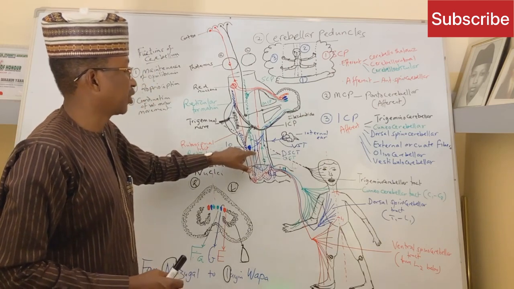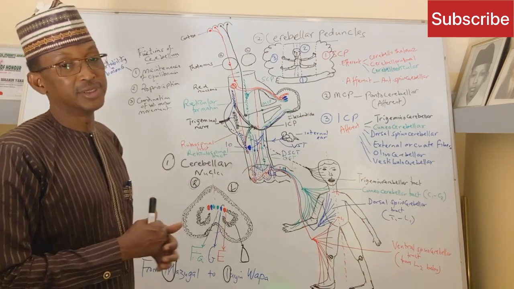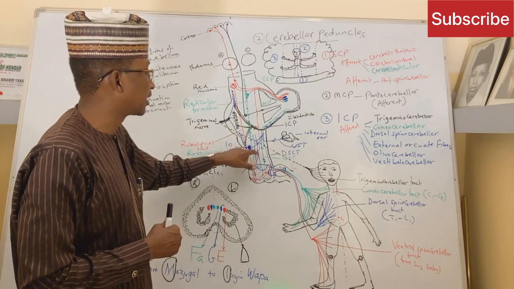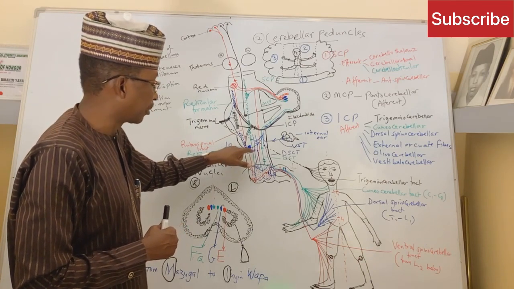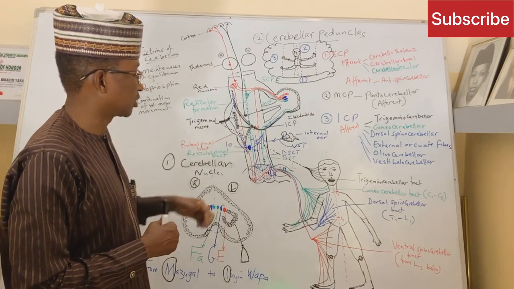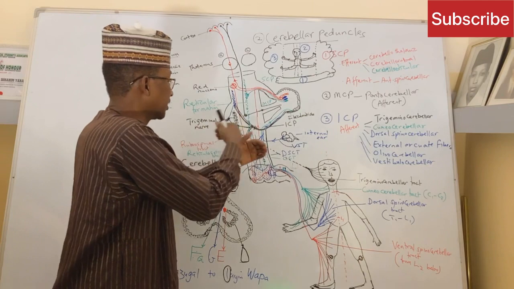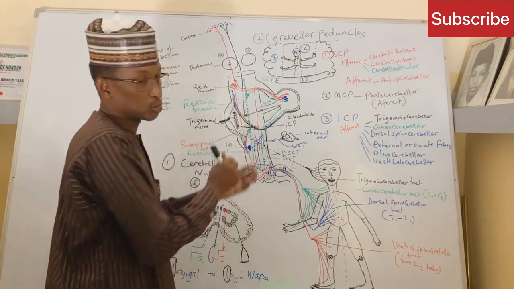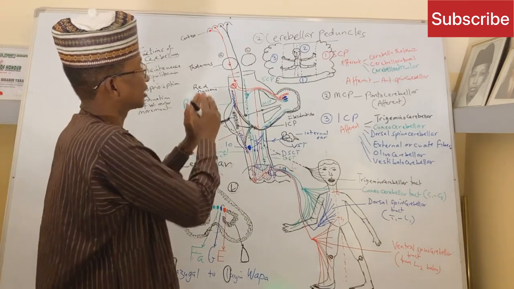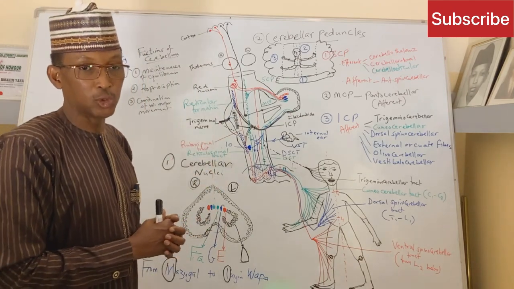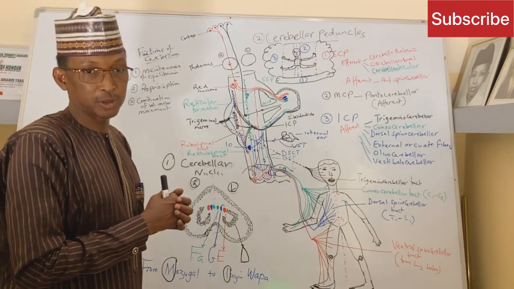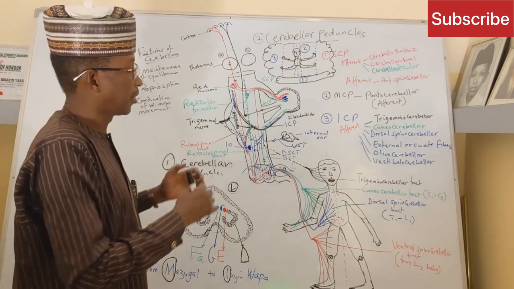As soon as these fibers reach the medulla oblongata, the second order neuron at the cuneate and gracile nuclei ascends up after crossing to the other side. The fibers ascend as what we call the dorsal column medial lemniscus pathway, and finally enter into the thalamus. The dorsal column medial lemniscus is responsible for carrying conscious proprioceptive information from the different parts of the body.